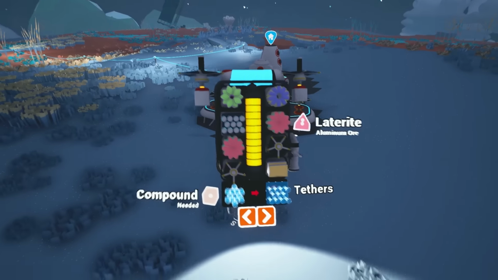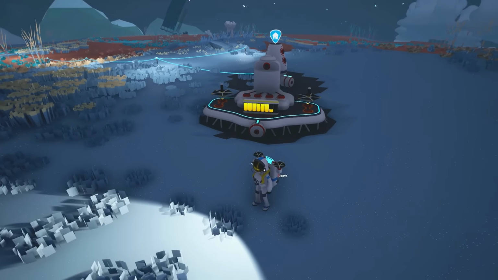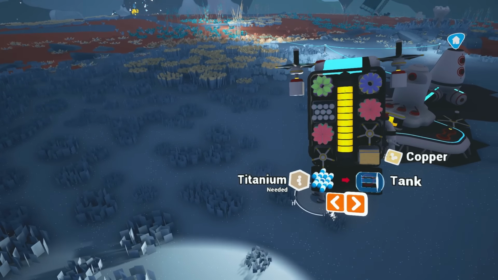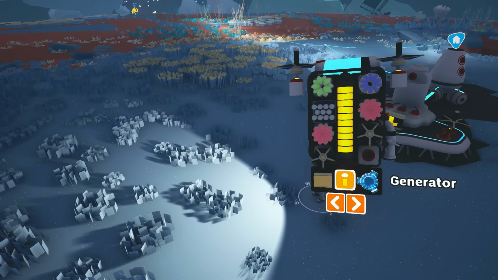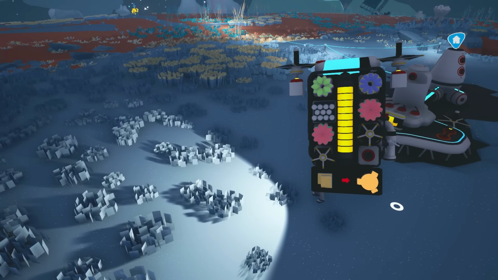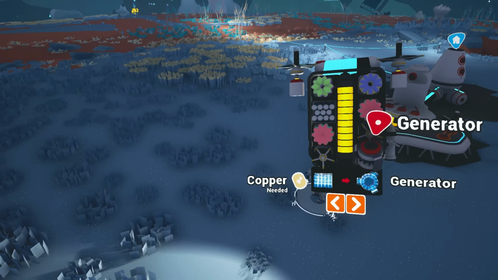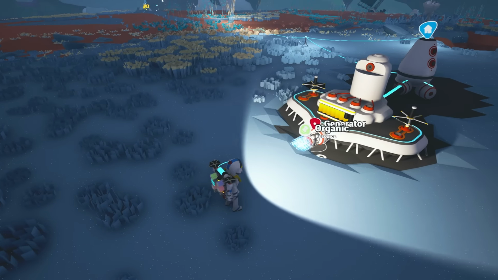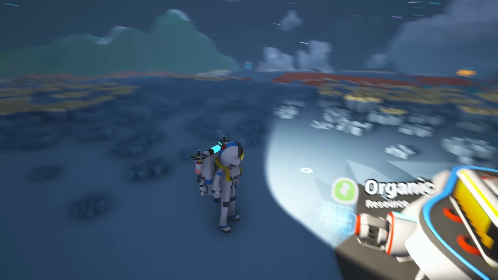And then what we're going to do is I'm going to show you kind of how you can get power at night now. If we go into our inventory, now that we've got copper, at least just one, we can create this generator. So let's go ahead and do that. And then we're going to place that where we used to have, well, actually right there, that'll work. And as you can see, that takes like an organic resource.